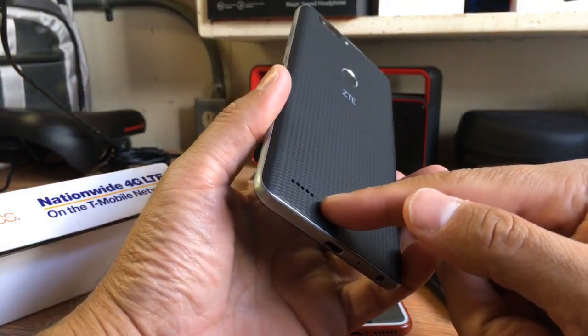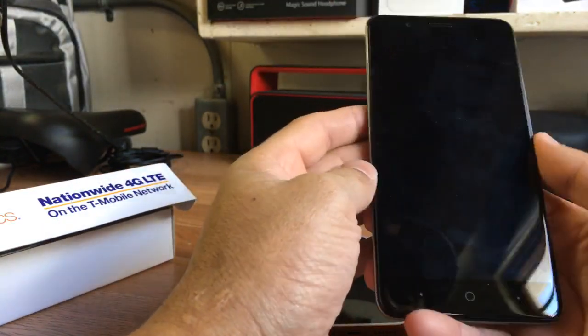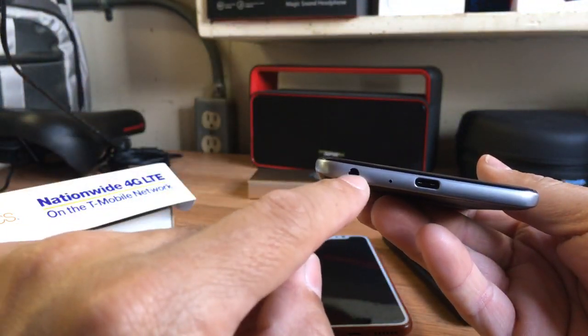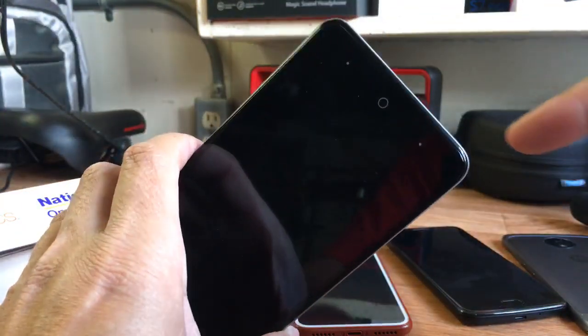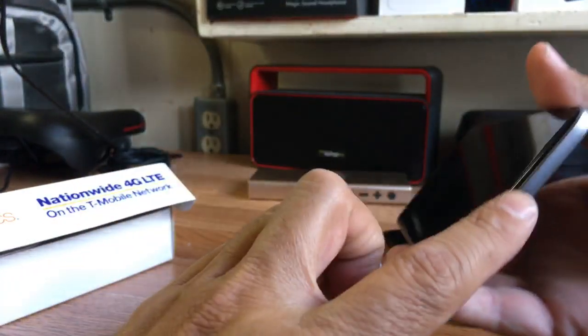Speaker sounds loud, USB Type-C. I like the fact that they have the headphone jack. They moved it from the top to the bottom, which is more convenient. My phone goes in my pocket like this, so to have the 3.5 millimeter headphone jack on the bottom is awesome. So I like that.